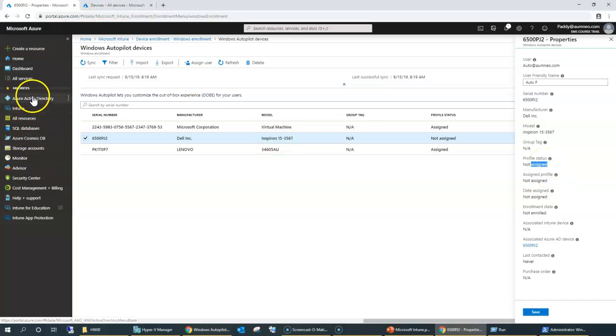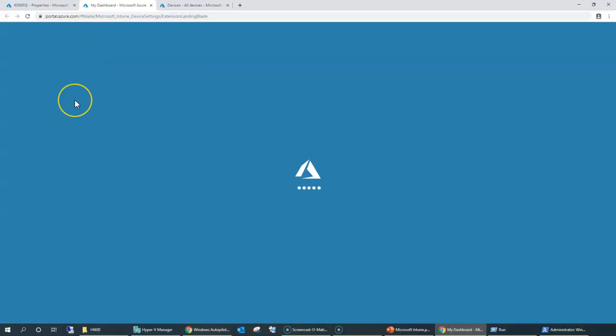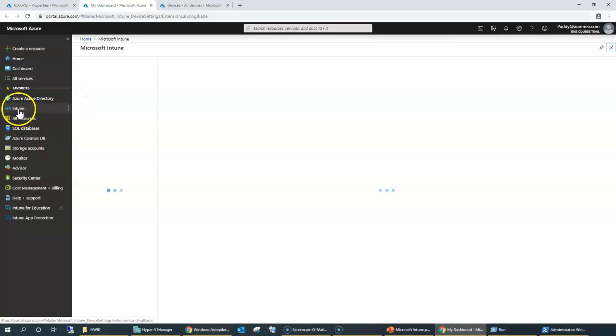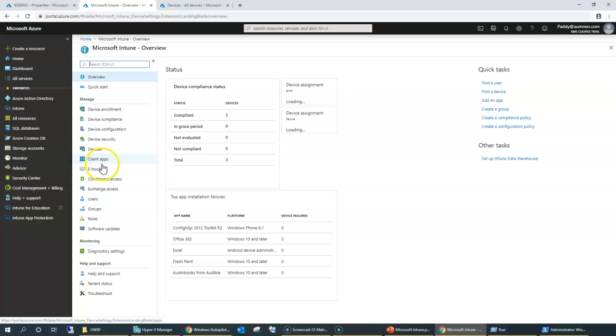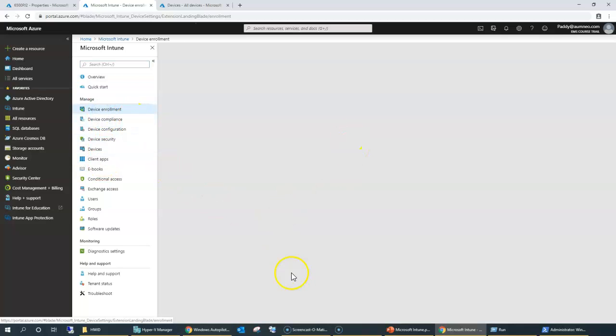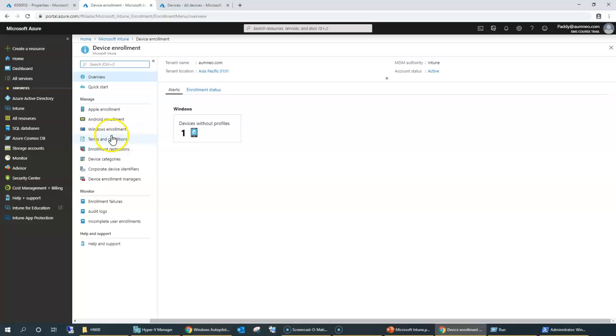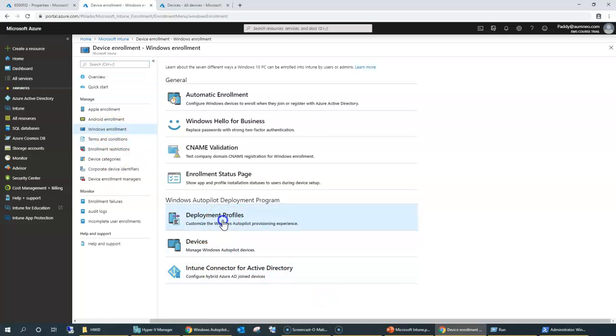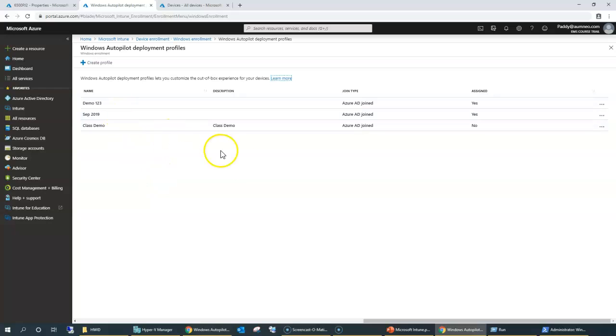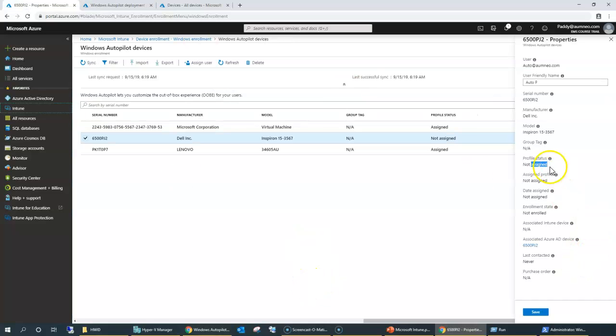If you remember, we did create some profiles in Autopilot. So let me go back here and show you that. What is that profile it's going to assign for that specific computer? So let's go to device enrollment, the Autopilot section under Windows enrollment, device profile, so the deployment profile. These are the three different profiles out there, and what profile you're going to target. You don't have an option to assign here, but you do have an option to assign from the Microsoft Store for Business.